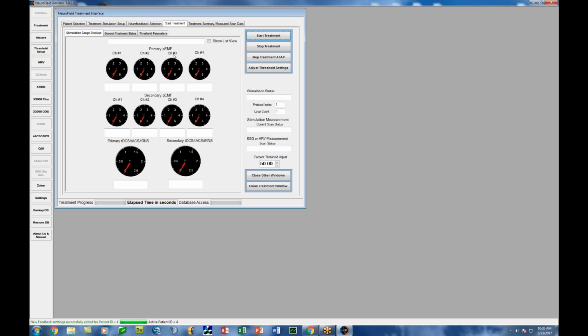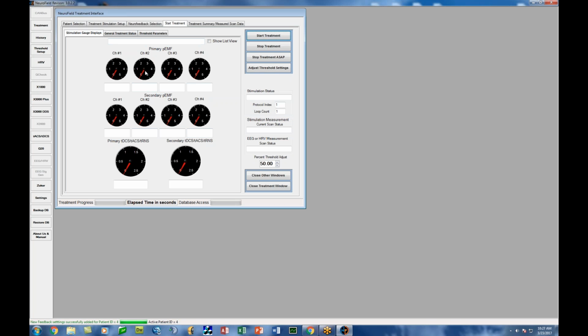We're on the Start Treatment tab. You'll see different things here that are enabled or that actually get activated depending on what you actually have set up on the machine. On the very top here, there's a blank little thing and a blank little table. What will happen here is that the program will display what protocol you selected as it runs. So it'll fill in this box. Below it, you'll see primary EMF, secondary EMF, and then the direct current units.